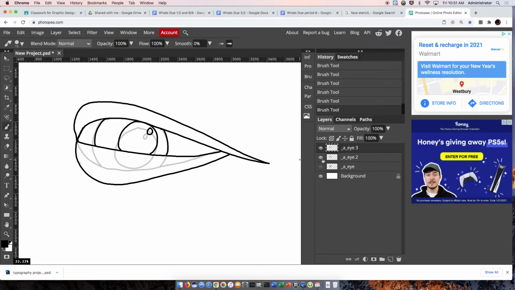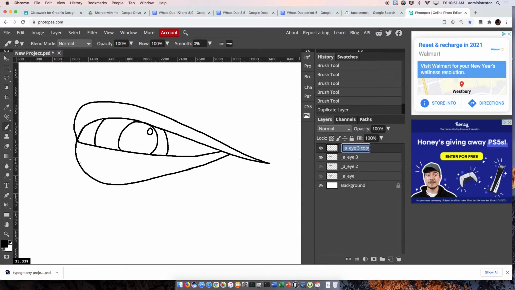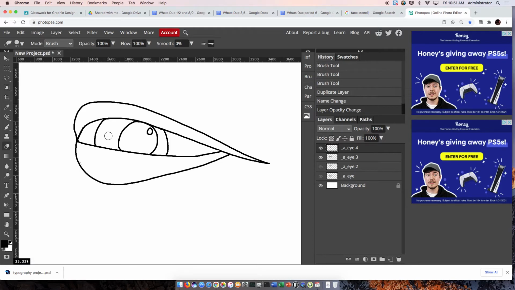So I take the top layer, hide this one, take the top layer, duplicate it, double click, call it 4, go back to this one, bring this down to 21, put it here, use the eraser tool again. So it's the same steps repeated over and over until you get it right. What can start to happen here is that the line of the eyelid underneath can stay, and now, I'm drawing like a cartoon, so I can make it happen any way I want.